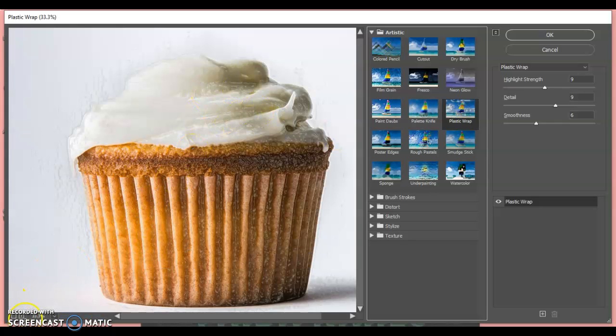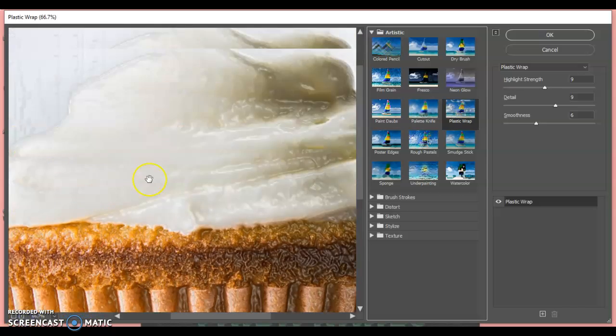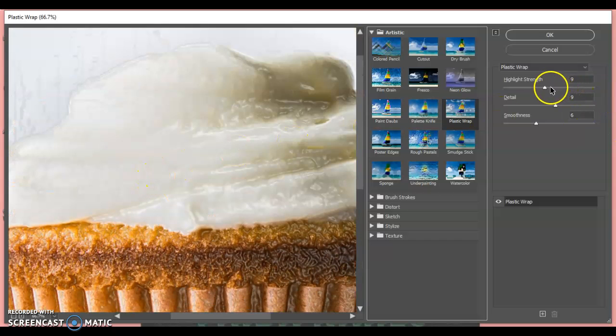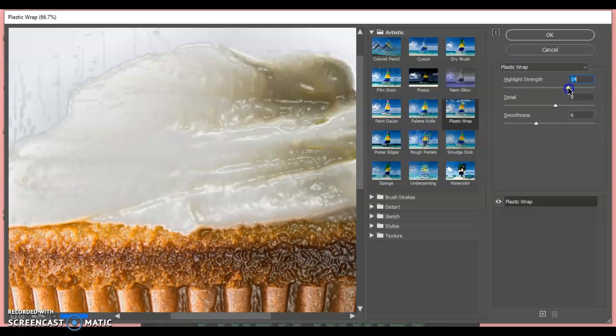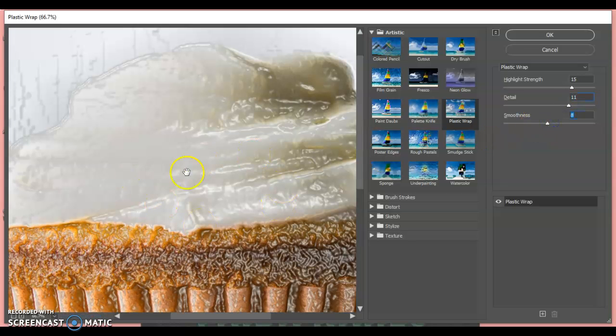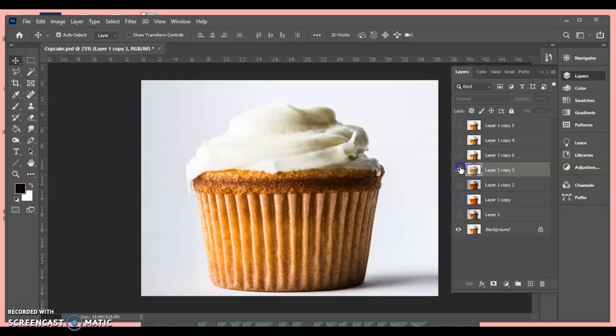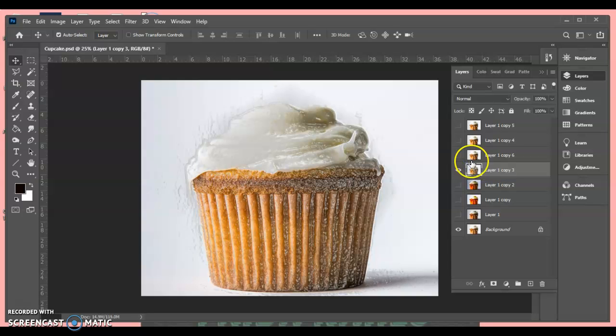Notice how it starts to look three-dimensional. It's almost like Wayne Thiebaud and his painted cakes. Yeah, now it's getting even more intense. So you can move the toggles around to change how intense a filter is. So if I say, okay, wow, that's a big difference from the original to the filter. So again, that was the plastic wrap filter.